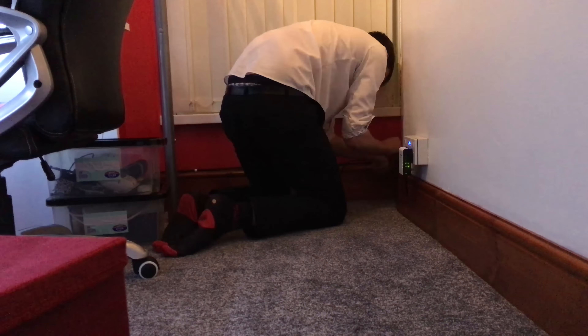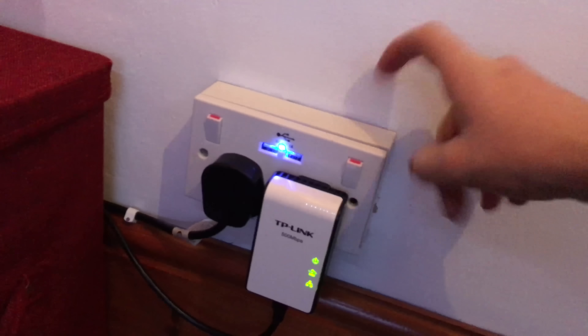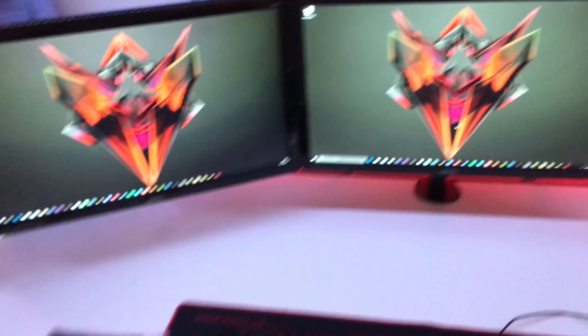First thing I've got to do before I zip tie it all the way around is make sure the internet works. There we go - I just have to cut those annoying little threads off. That just looks so much better already. So the other day I got this installed - can you see the problem? It's not quite flush because this white box here is actually broken, so I've got to get a replacement to fasten this properly. This is an old TP-Link powerline kit which actually works really quick and I get good internet speeds.